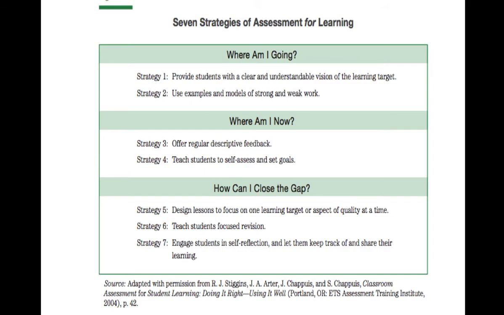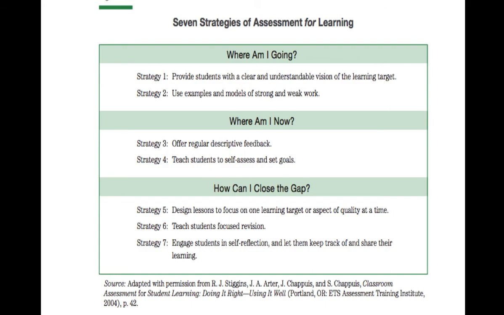Now, how do you close a gap in their learning? Strategy 5 says that you need to design lessons to focus on that gap, that learning target, so that gap now becomes your new learning goal. And assess them on that aspect, or teach them on that aspect of quality at one point during class. With your assessment results, you can adjust the instruction to target that need. You narrow the focus of a lesson and help your students master that specific lesson that they had difficulty with.